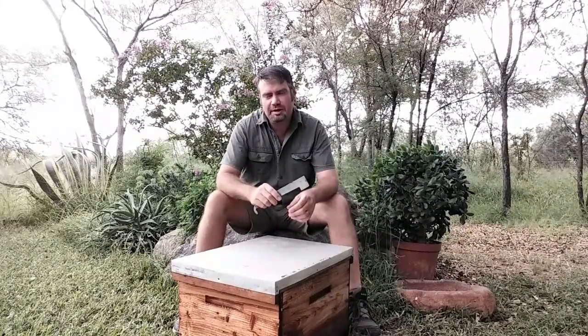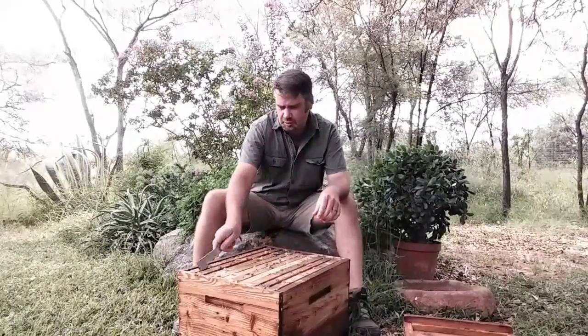They moved away, and then immediately after that, or very shortly after that, wax moth moved into this box and they started taking over. Now, like I said, there wasn't too much wax in there for them to eat or to take over. But let's open it up and see what's happening in here, and then also turn this hive around so that we can put it out again and catch a swarm again and just carry on and restart.